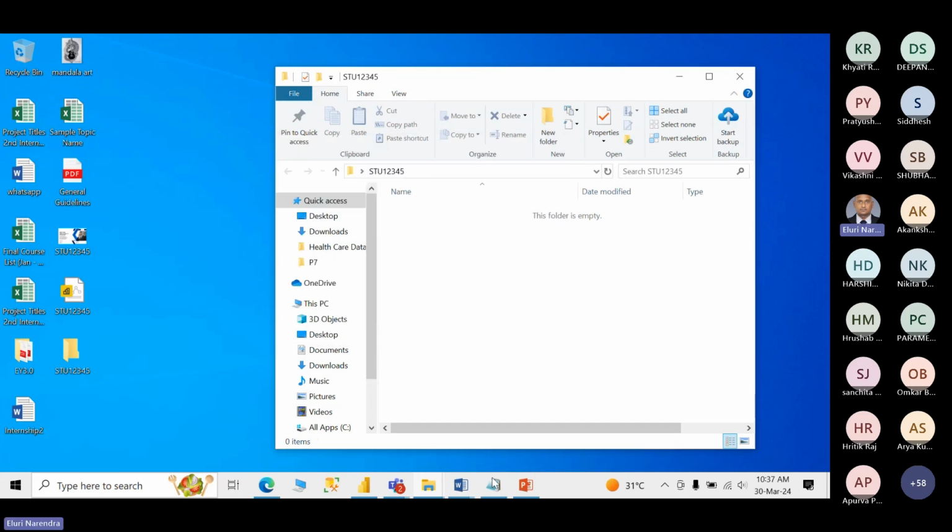I think these two are in use. So what you do is copy these two files, and then save them in this project folder. Now you can see the two files are placed here.